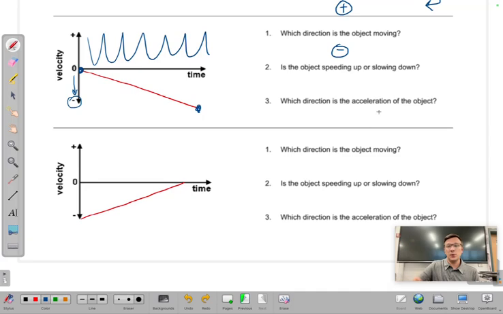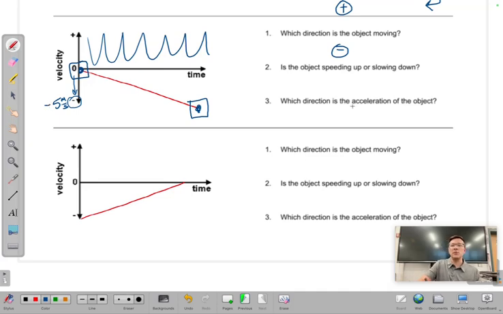Is this object speeding up or slowing down? This is where slope can get you into trouble. A lot of people see that negative slope. They think it must be slowing down. But if I look right here, this object starts at 0 meters per second and it ends at a non-zero value. It is a negative number. But the negative sign simply tells us direction. It has nothing to do with speeding up or slowing down. So let's say that this was negative 5 meters per second right here. That just means that it's moving, quote unquote, backwards at 5 meters per second.